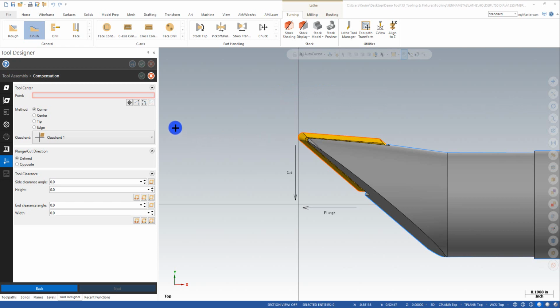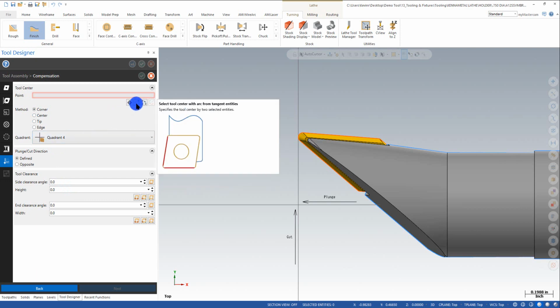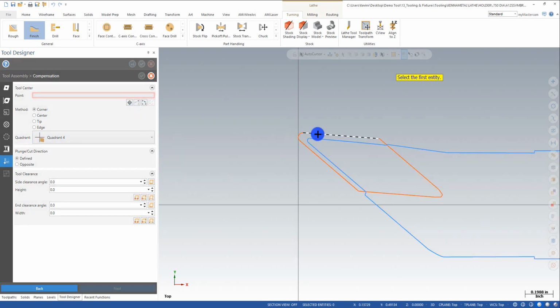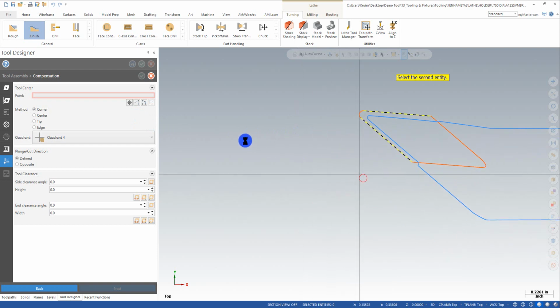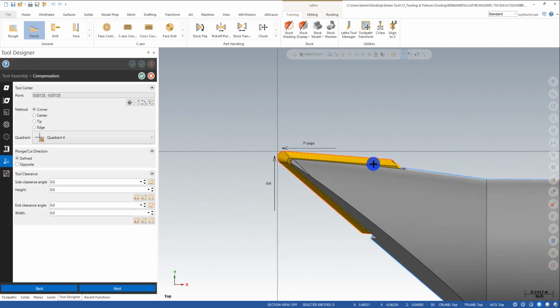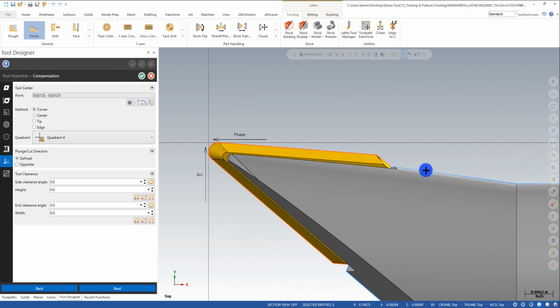The way to fix it is simply to do a couple of different changes. First of all, I'm not going to be holding it up in quadrant 1, so I'm going to pull it down, and I'm going to be touching this off into quadrant 4. The next thing I'm going to do is the tool center, and I like to use it to where I grab on one intersection and the other intersection, and that pulls that tool down. Now, for many people, what they wind up doing is they stop at this point, but this is the critical point. We want to make sure exactly how far we're allowed to cut with this insert.